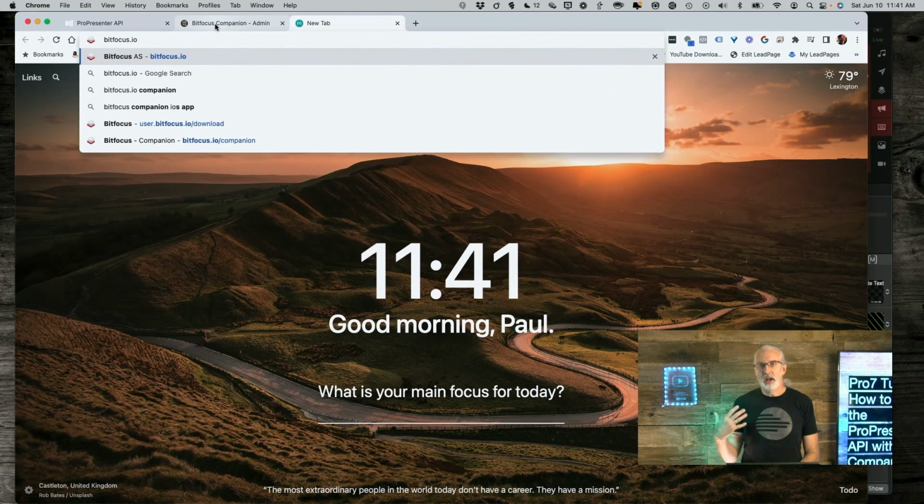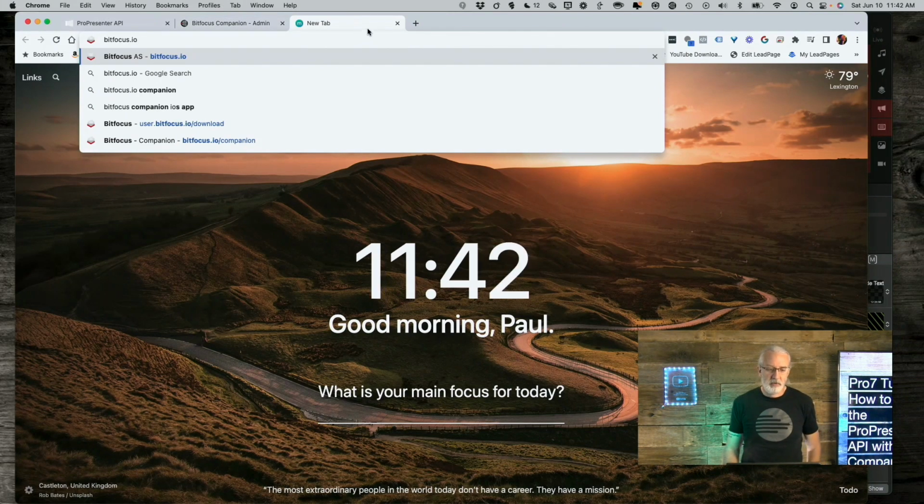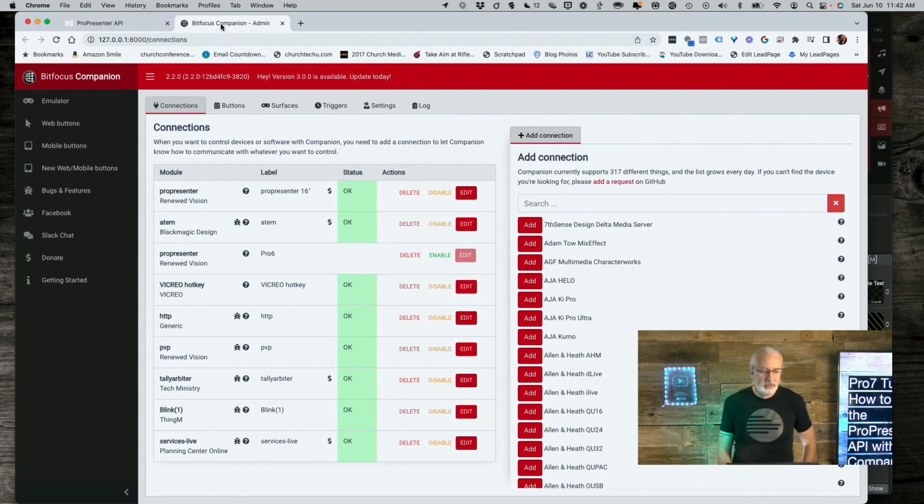You will need a login for it, but that's a free login, so just sign up, log into it, download it, etc. So once you've installed it on your computer, they've got a version for Mac, they've got a version for Windows, they've even got a version for Raspberry Pi. So you can go ahead, grab that.